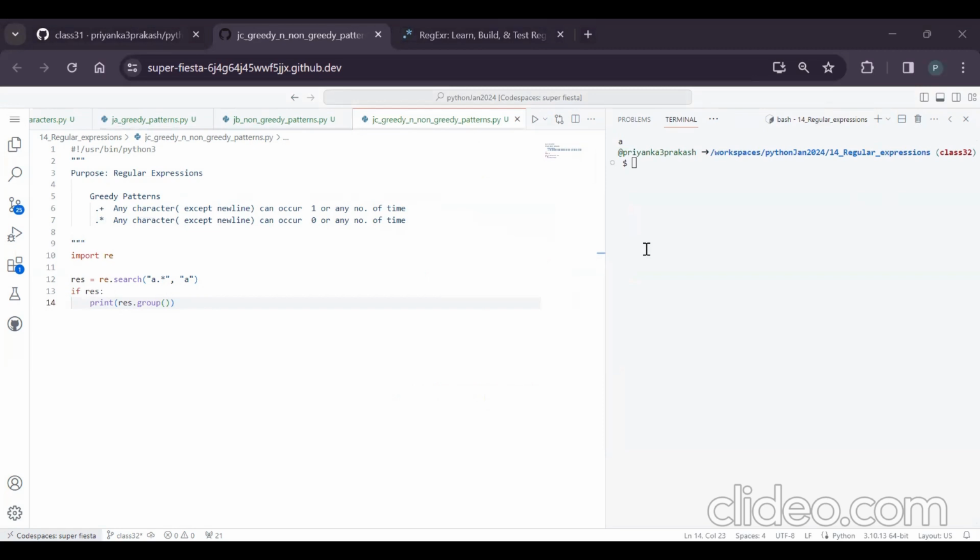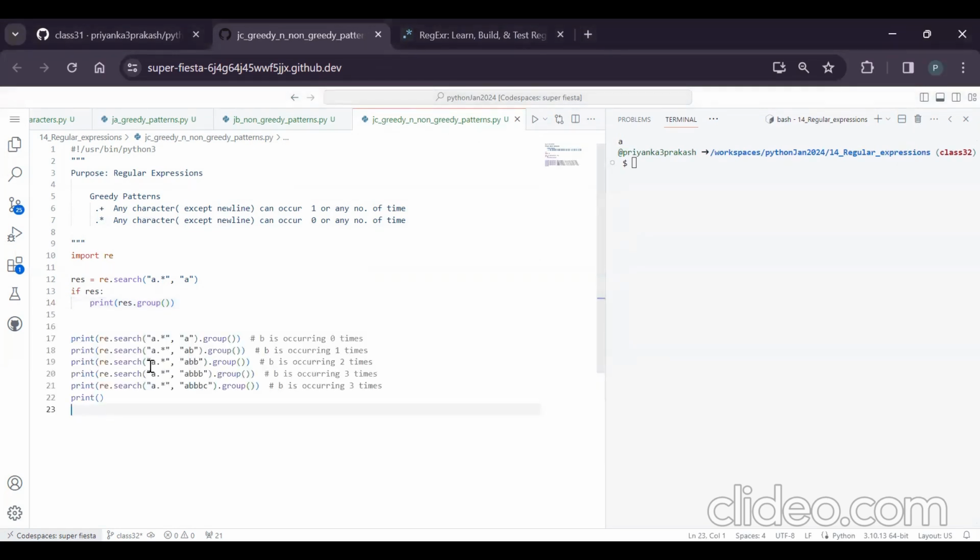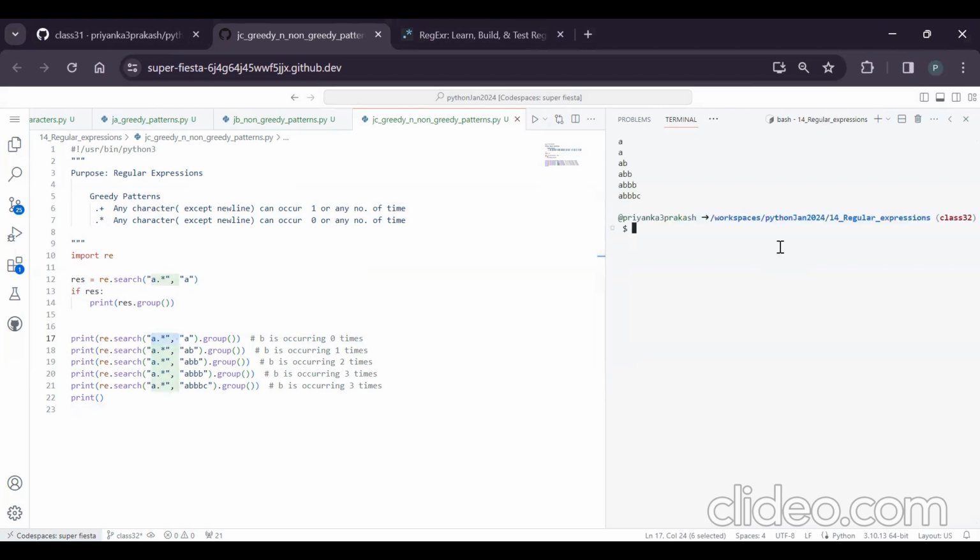Same like this, if I give different patterns, as I told, it's a wild card. A dot star: after A, any character, 0 or any number of times. So unlike the question mark, it matches as many times as it finds. That is what makes it greedy.